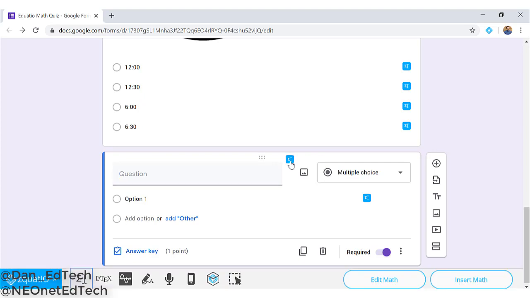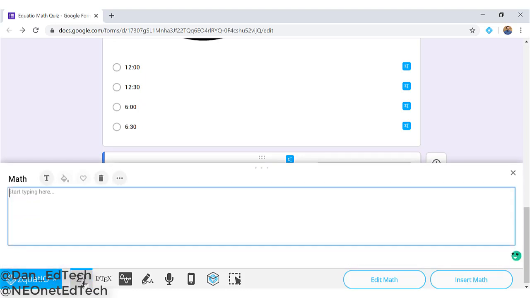So again, I'm going to click on the little Equatio symbol here. And again, the toolbar will pop up at the bottom. Let me just run through these buttons down here along our toolbar. If you want more settings, you can click on this drop-up menu here. There are some more settings; we'll come back to this in just a second. Then if we go into the Equatio editor here, this is where you can just start typing out a math problem.